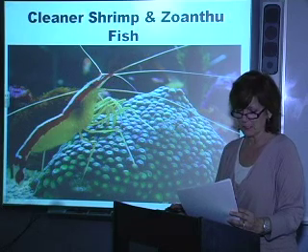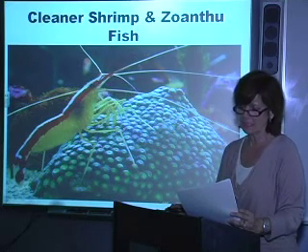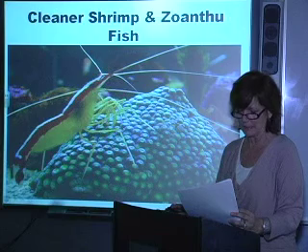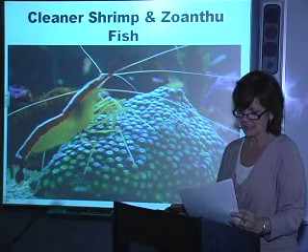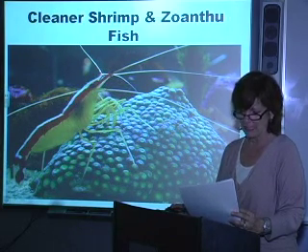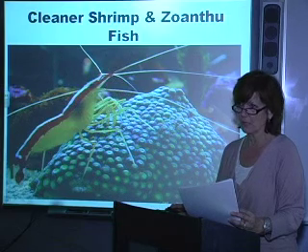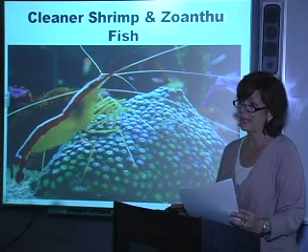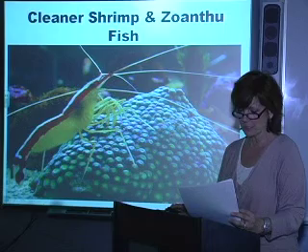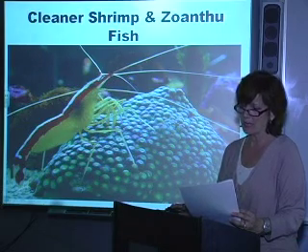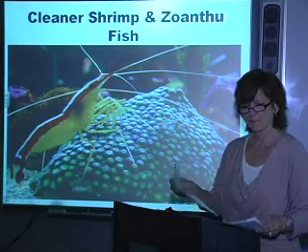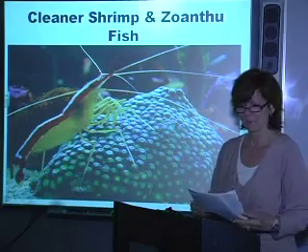The shrimp uses its tiny claws to pick stuff off the fish's body. That can include dead skin, tiny pieces of food, and wee creatures that can hurt the fish. The fish gets a nice cleaning. The shrimp enjoys a tasty meal of fish trash. This is so cool, isn't it?